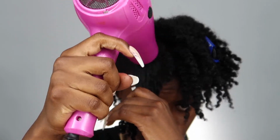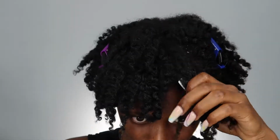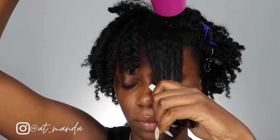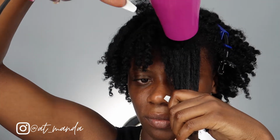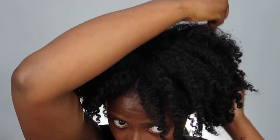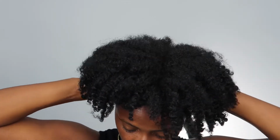I'm using this blow dryer and the cool warm setting, because it has two functions. So you could set it on cool and then you could make the cool be warm or hot, I don't remember. But yeah, that's the setting that I use. I didn't leave it on for too long because I didn't want to put too much heat on my hair. So I'm using a pick to pick it out, you know, play with the curls a bit. This is what it's looking like on its own.